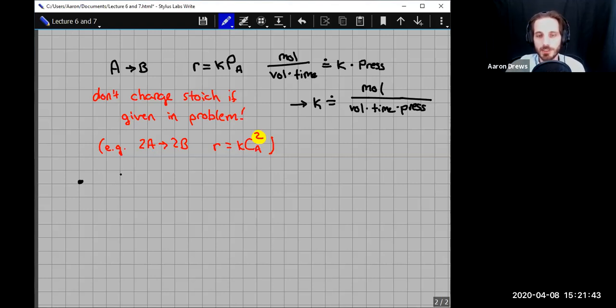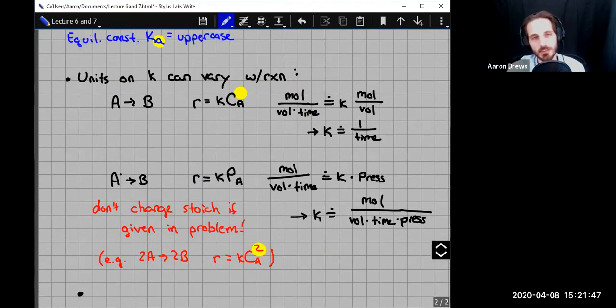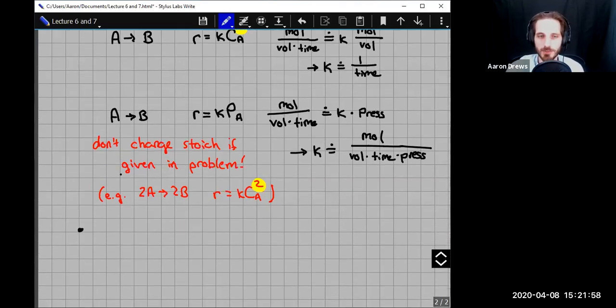There's a question in chat. The rate only depends on the reactants and not the products for today. That's John's topic on Friday, reversible reactions. So everything that I'm writing here is for an irreversible reaction, which only depends on the concentration of the reactants. But we will look at reversible reactions on Friday.